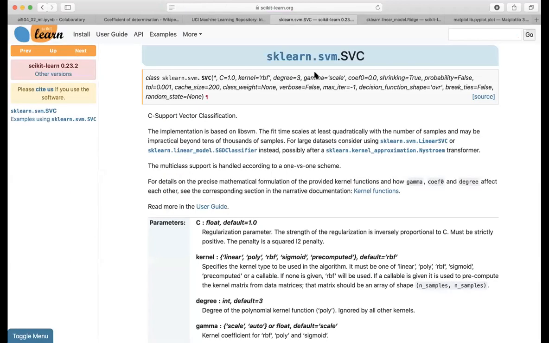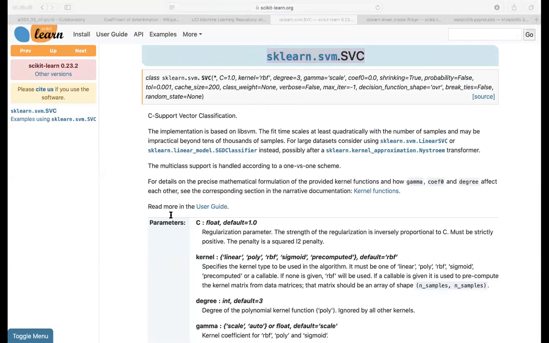Maybe it's not under linear model. It actually lives under the SVM sublibrary. It's the support vector classifier, because support vector machines can be either a regressor or a classifier. So it's SVC. You import SVC from sklearn.svm, and then you instantiate it and you train it. You fit it basically.